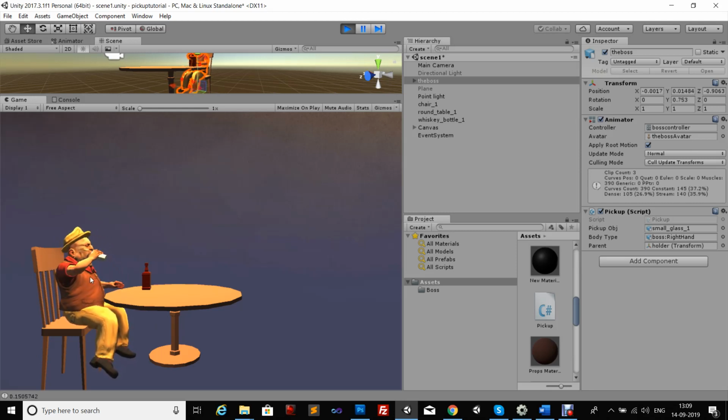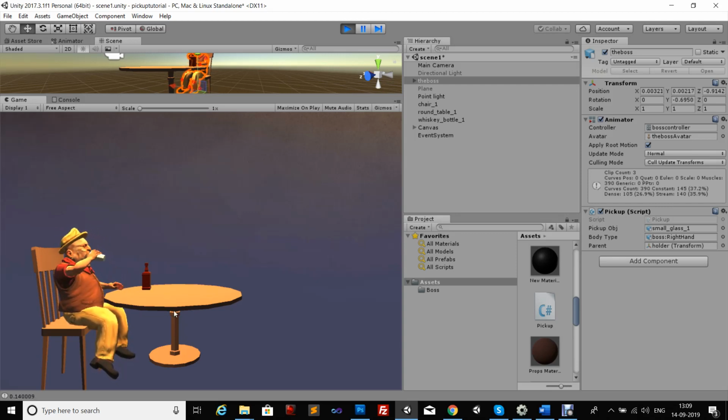If you notice, this is not from IK. There is already a sitting and drinking animation I have, which I have collected from Mixamo, and you can get it from the Unity asset store as well. There are a lot of animation packages available, and this character is humanoid, and I have a sitting and drinking animation. Now I combined this object with that animation.